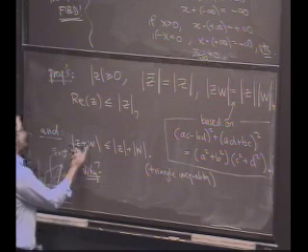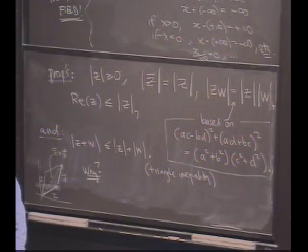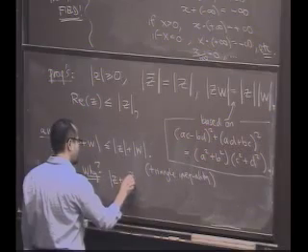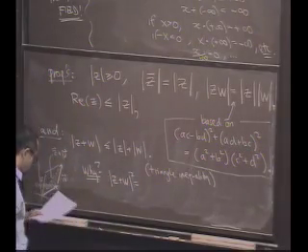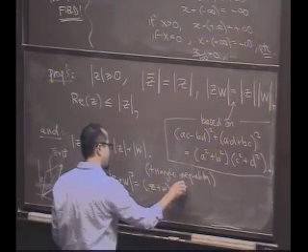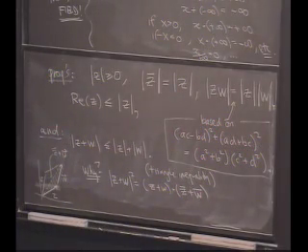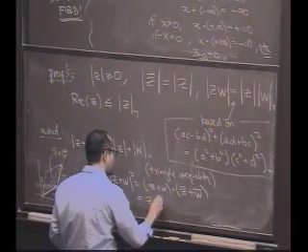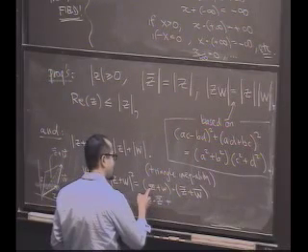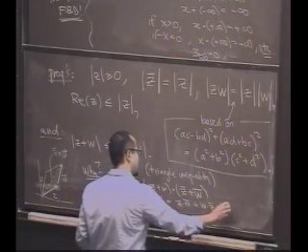Let's just begin. I want the length of z plus w. I don't have a good way of dealing with the length, but I do have a good way of dealing with the length squared. Length squared is z dot z bar. So this is one of those proofs where once you see the thing to start with, it's easy enough. This is z plus w times what? z bar plus w bar. It's the conjugate of the other thing. But I can multiply this out. Anybody can. This is z dot z bar plus z dot w bar plus w dot z bar plus w dot w bar.